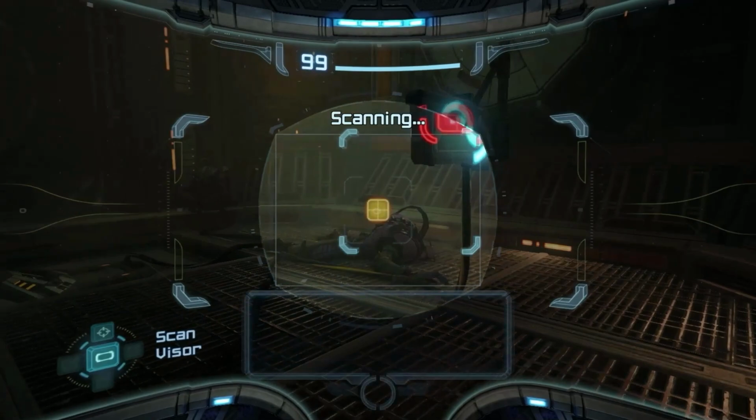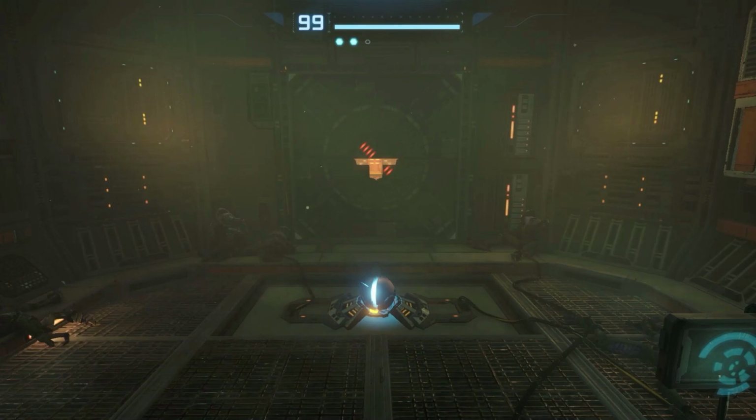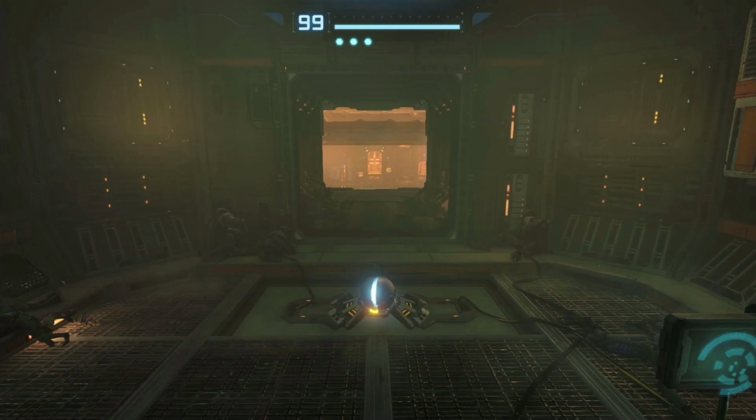Door lock enabled. Alright, let's see what's behind mystery door number 2. Call it a hunch, I have a feeling it might be a Smash Brothers stage. I don't know what's making me say that, though.